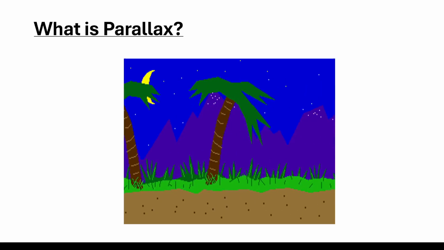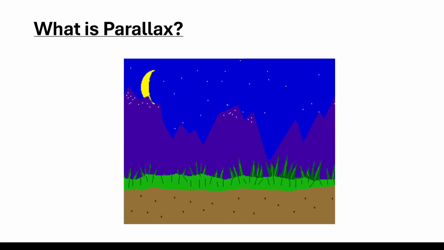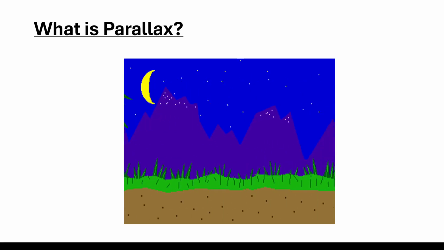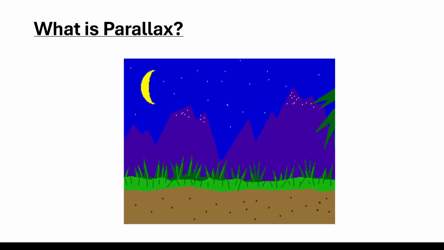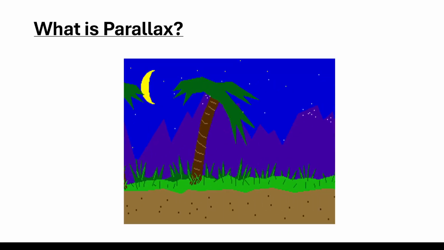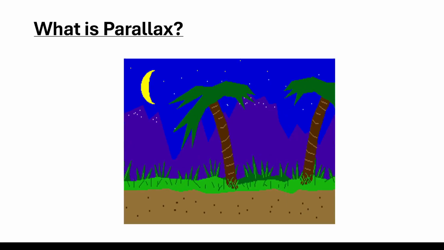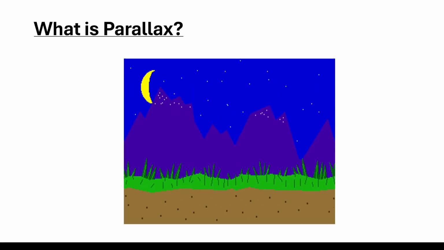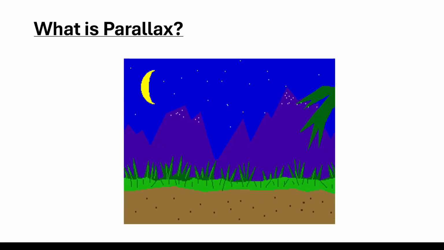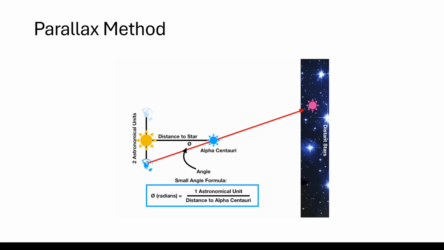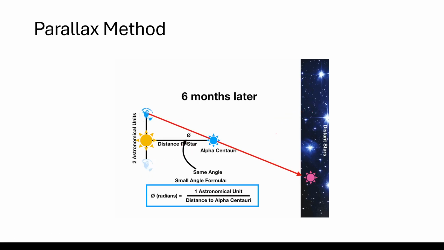Or as you can see in this animation, as something is moving by with respect to the position of the moon, your mountains are shifting distance, your trees are shifting distance. So this shift in the position of mountains and trees with respect to a fixed one, the moon at the back, is called parallax. This method is used to determine the position of the star. Now, what you need to know is against the background of a fixed star.